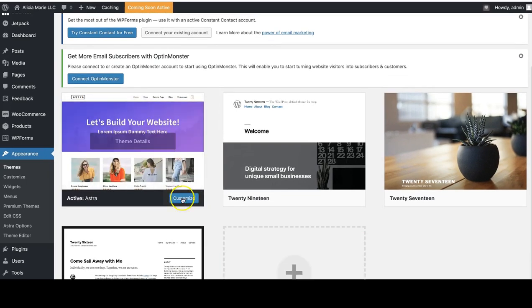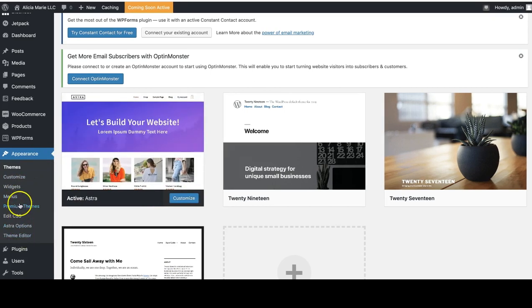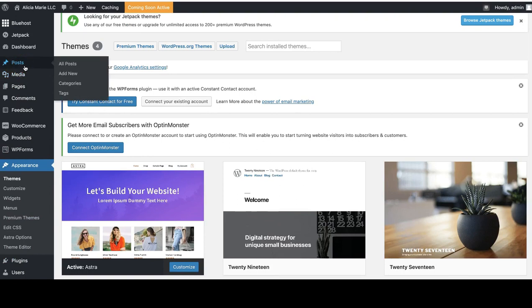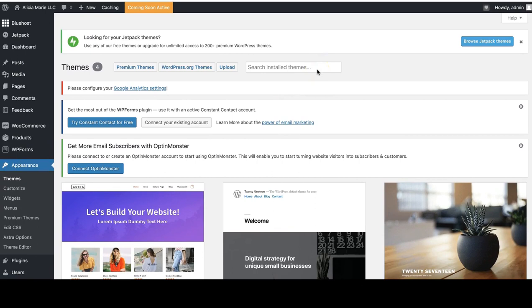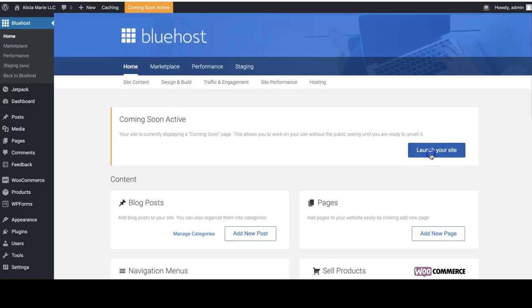So like I said, this one's here and you can customize it. And then you can add the widgets and all that juicy stuff that we'll get into later. But I just wanted to show you how easy it is to have a website when you do the Bluehost way. Because then now, there's a website. Let's see if we could activate it. See if it goes. Just because you make it doesn't mean it's live, right? So, live site. So let's see it.